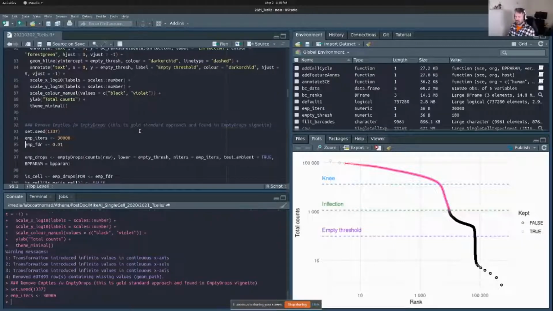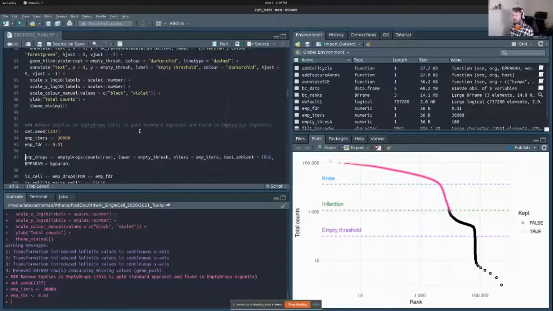And we're going to set our FDR at 0.01. In real life, I actually do 0.001, so 0.1% instead of 1%, but I want to show something, so I've purposely used a different false discovery rate here. This is all done through the emptyDrops package, which does all the math by itself. The only thing you have to enter is what you want your FDR to be, and how many cores you want it to use. This will take a second to run.